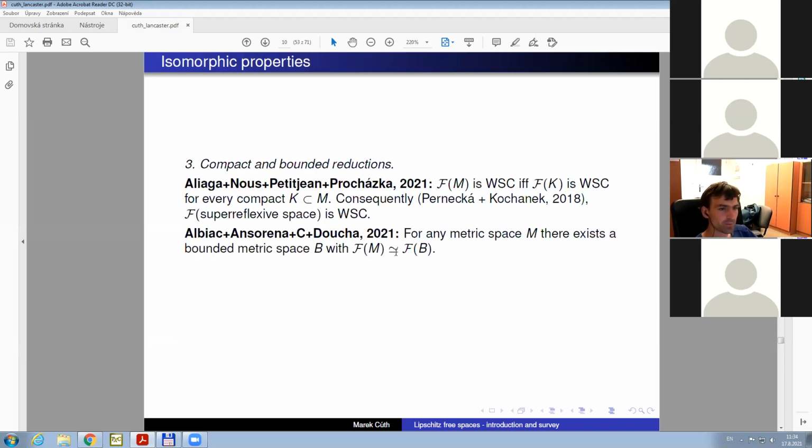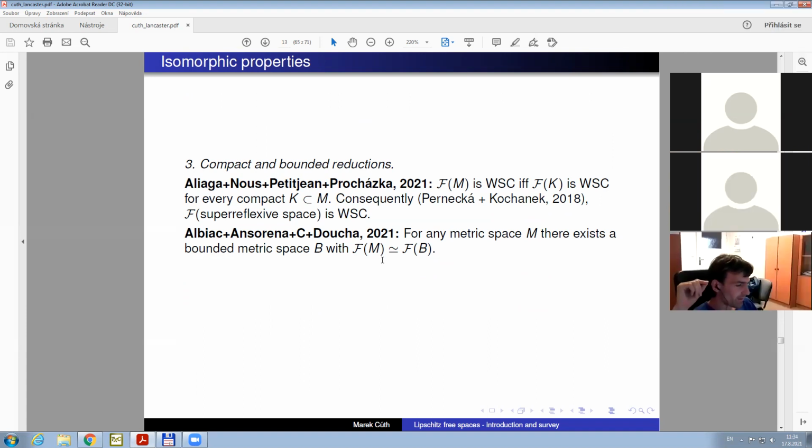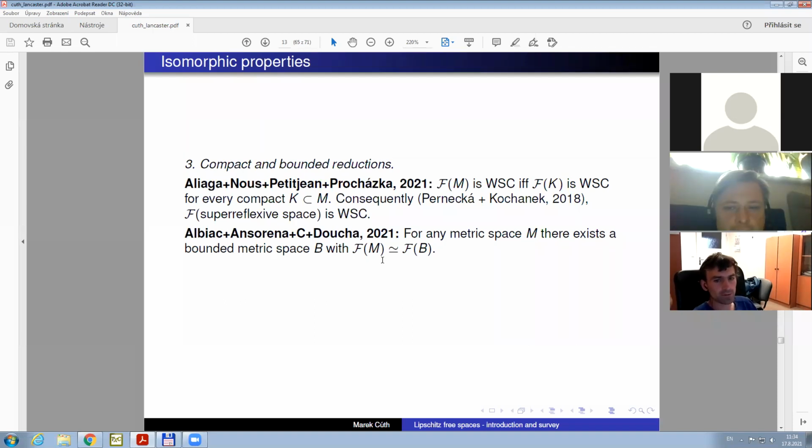this bounded reduction. So actually, if you endow a bounded metric space with pointwise multiplication, you get a Banach algebra, but with the exception that the norm of the product of elements is less or equal than a constant times the product of the norms of the two elements. However, this bounded metric space is so good that it actually enables you to transfer the pointwise multiplication from Lipschitz functions on bounded metric spaces to the unbounded ones as well, and it is very explicit.